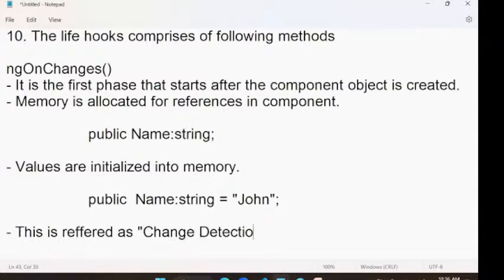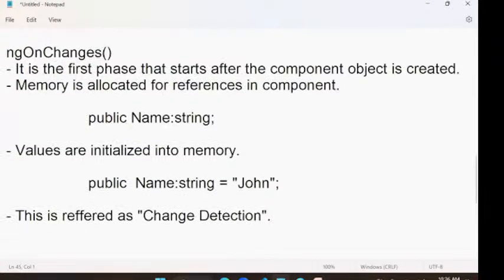This is a very, very important technical word. Now, tell me, in this line we initialized a value into a property, and we are saying that this comes under change detection.